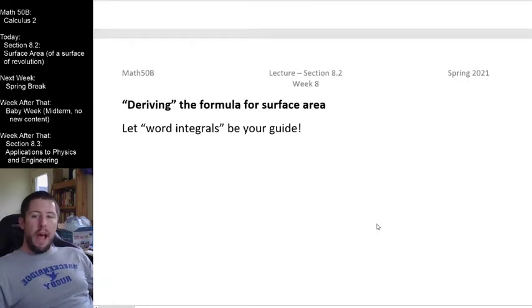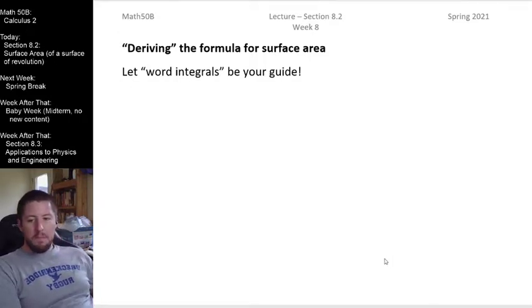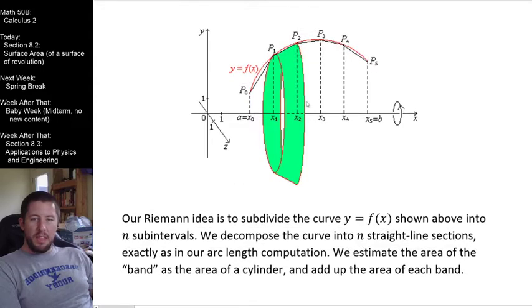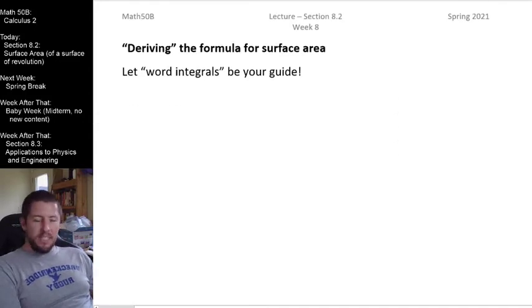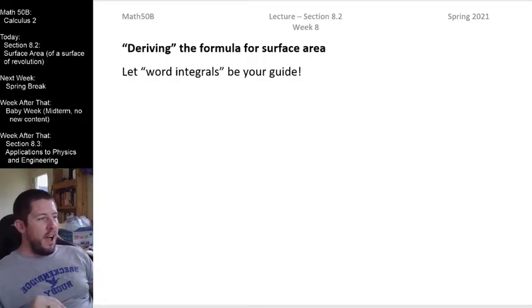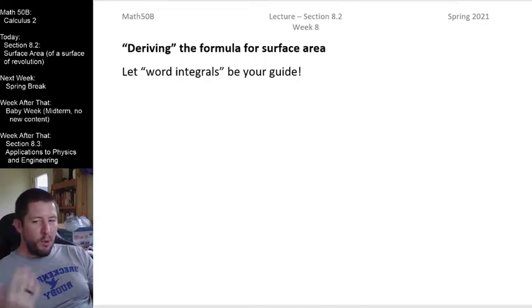So let's go ahead and derive this formula for surface area. And the reason I put deriving in quotes right there is because you probably want a little bit further justification if you really want to go into the depths of this formula to convince yourself that this is going to be well approximated as a slice of a cylinder rather than the slice of a cone. But that is something that is available to be shown to you if you wish to pursue this slightly deeper. So that's why I put that in quotes. But we're still just going to build this formula naturally by geometry right here.